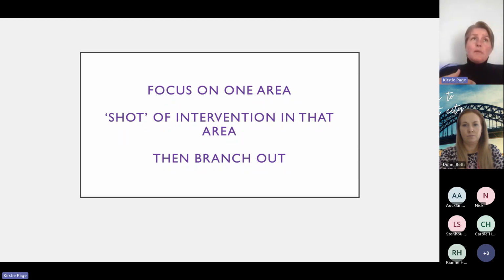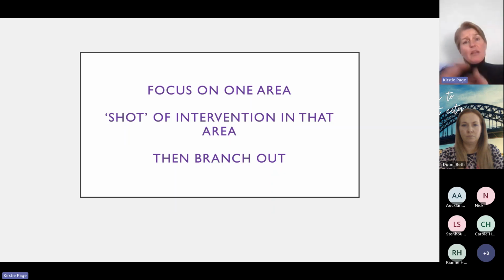We talked about the importance of repetition in skill building in relation to building language last time. And I think this is the same thing. It's like more and more of the same is more useful than trying to do too much and too many different things, but not very often. And of course, when you feel that you've built skill and awareness in one area, it might be that you can then walk away and that child begins to access that area of the provision themselves.